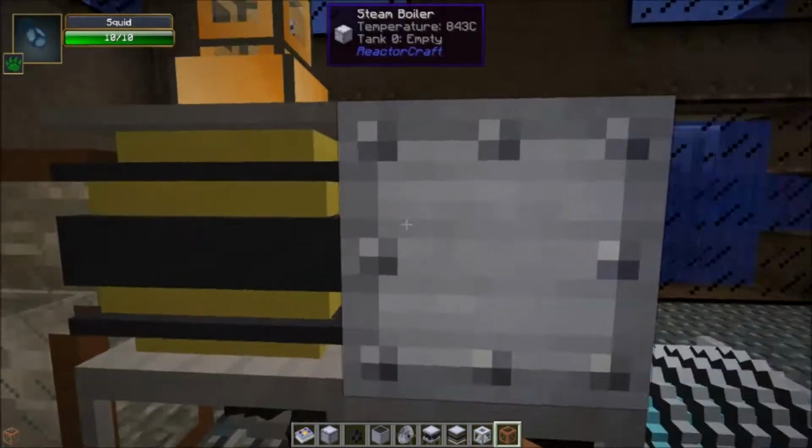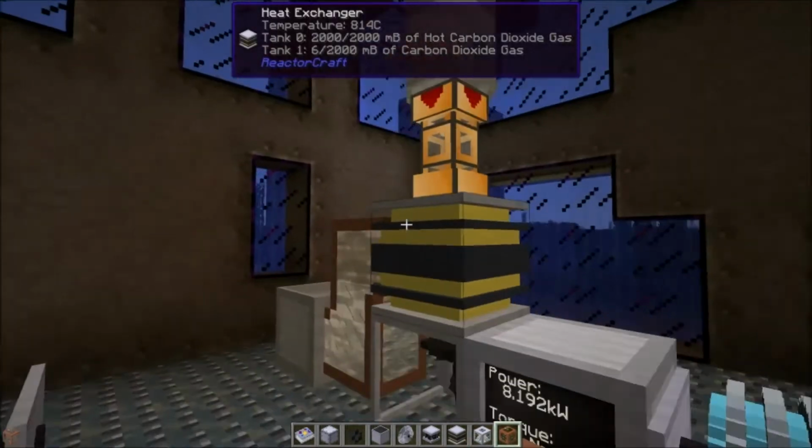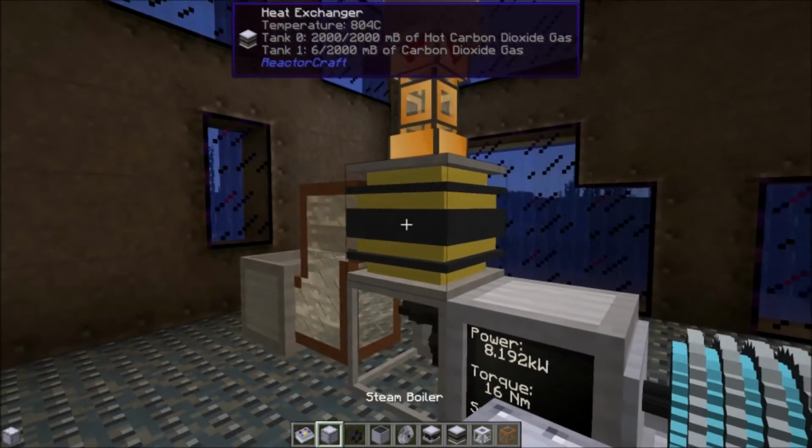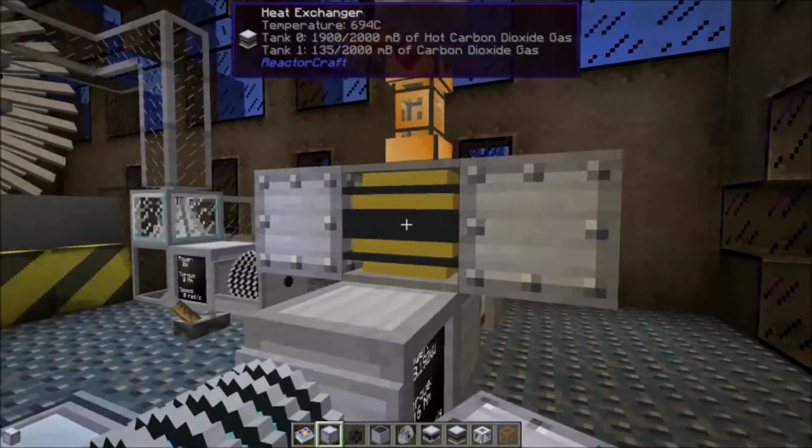So I can box these off. That's what you would do with this heat exchanger, and you'll see that in the full build in the next video with the full build of the reactor. And we'll just maybe put 2 of these on there because I want to be able to look at it.